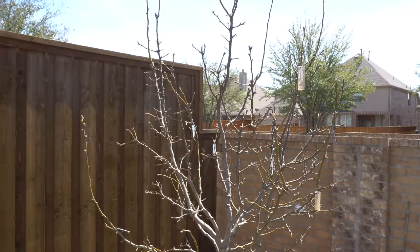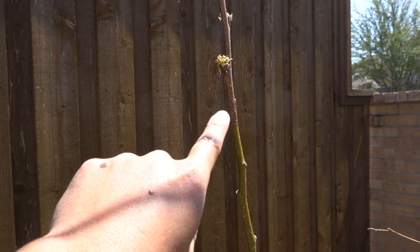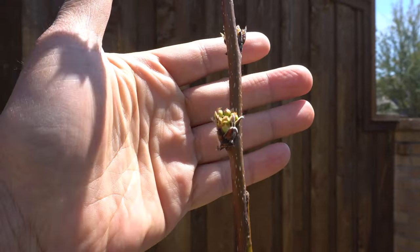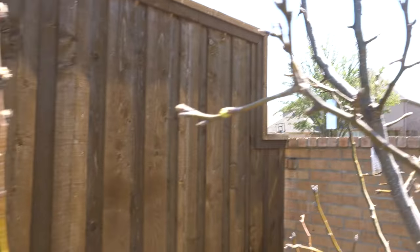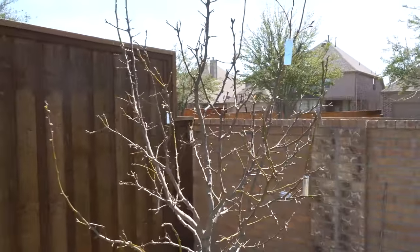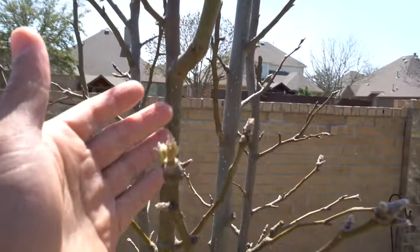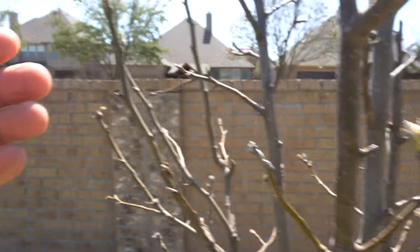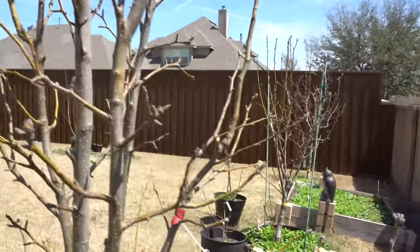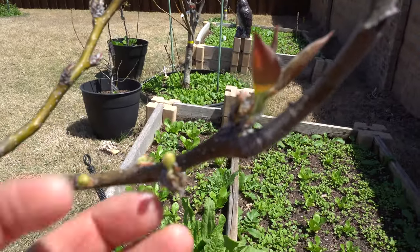Shinko is another variety that opens up very early — that could be a consideration when buying pear trees for pollination. If you look here, this is my graft — the Hosui color is kind of reddish, and this is the Shinko with a slightly different color. They're already opening, so pretty soon I'll have Shinko and Hosui blooms. Then Korean Giants will come after that, and then the rest. Here is the Korean Giant — the buds are popping out but a little bit slower, with only a few blooms, the rest still waiting. I also grafted a Shinko onto this Korean Giant, and the Shinko is already opening up, so it's a little bit earlier than the Korean Giant.